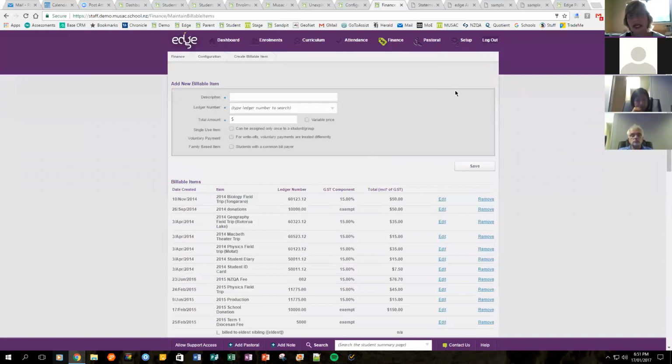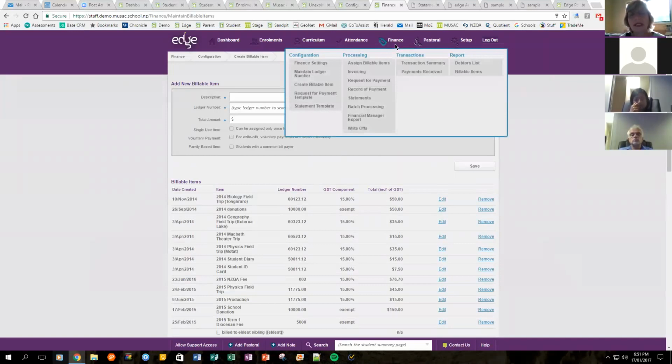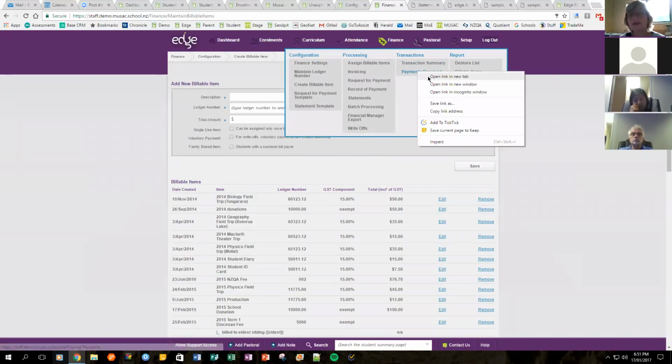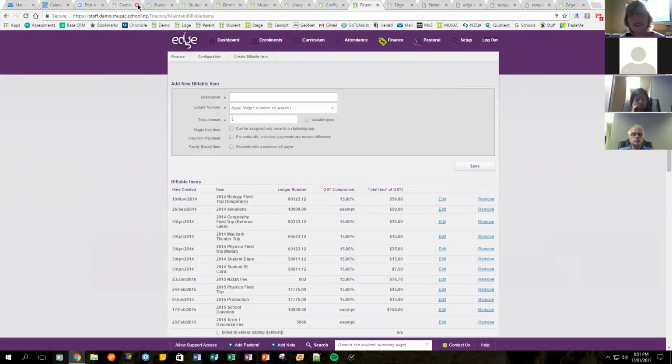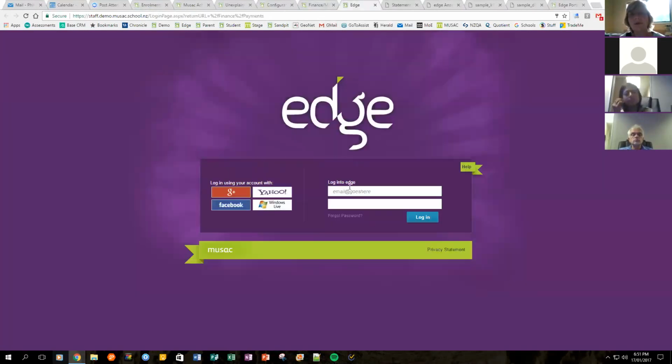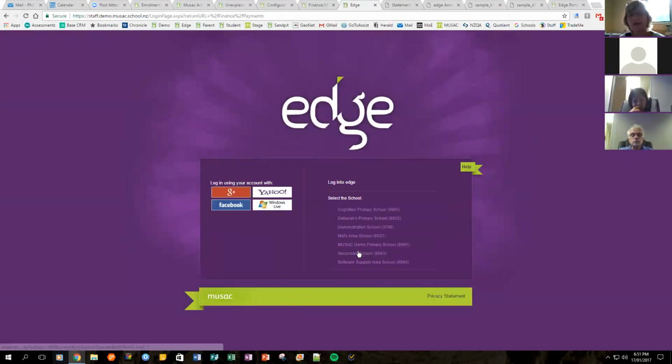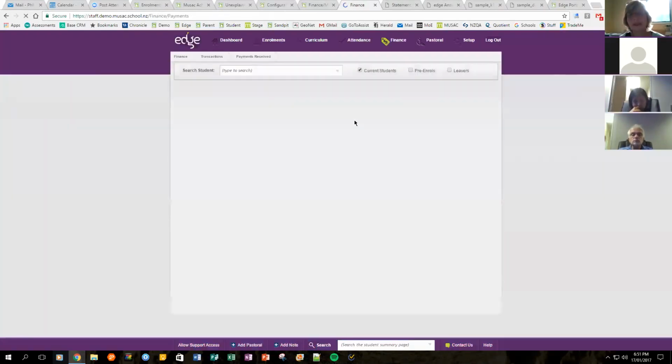So once those charges are applied to the students, what happens then is that under the finance section, on a daily basis, the person in the school who's responsible for payments would go into payments received. So there are two ways of doing this. So the person can use payments received, just let Phil find the section, and they can apply and show what the parent has paid for. Sorry, Phil, I'm taking you to another area. Oh no, my fault. That's all right.